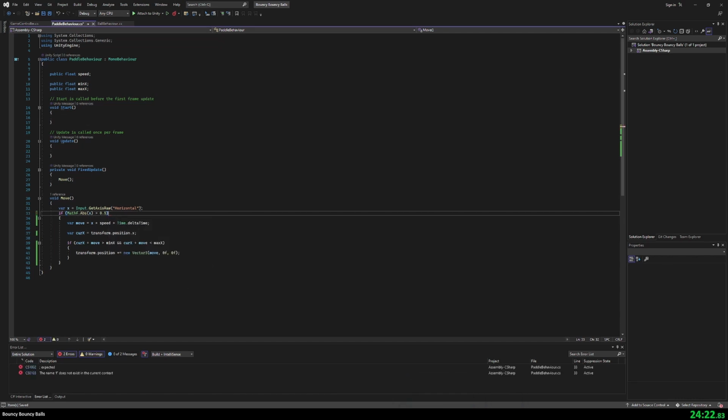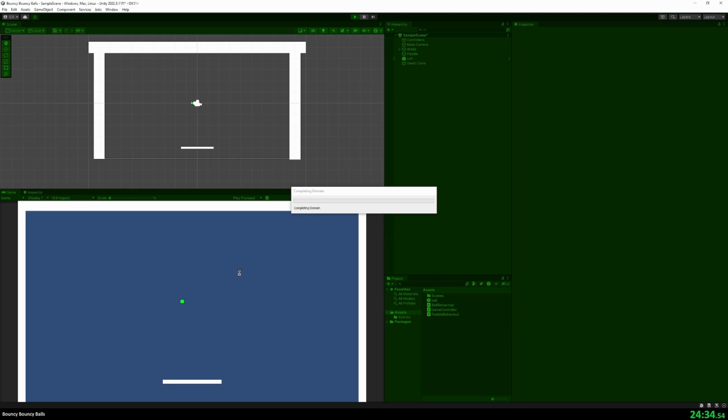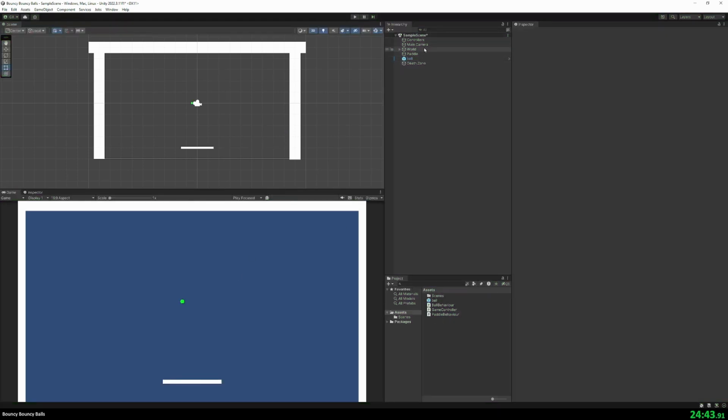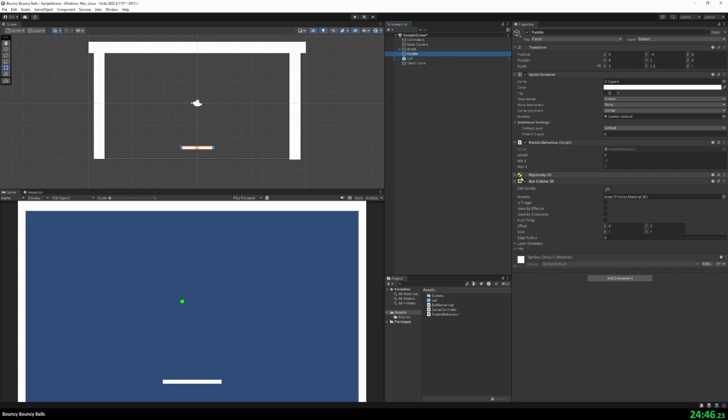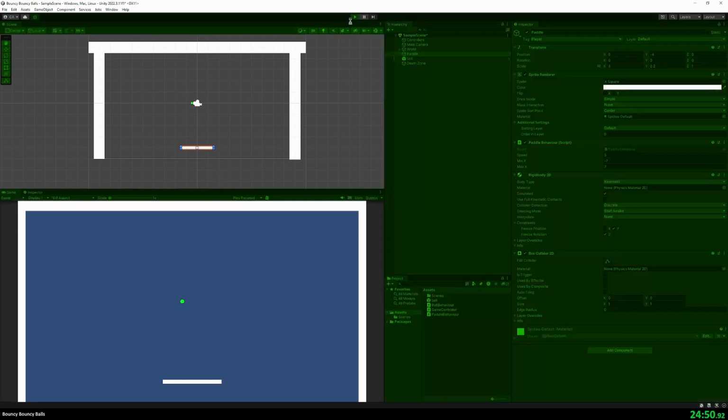Why is it still drifting? Oh, it only starts drifting. Just a sec. Right, it's nothing to do with what I was doing, although Dad's working, so I might as well leave it. It's this. Make it kinematic, because it's bouncing off the wall.